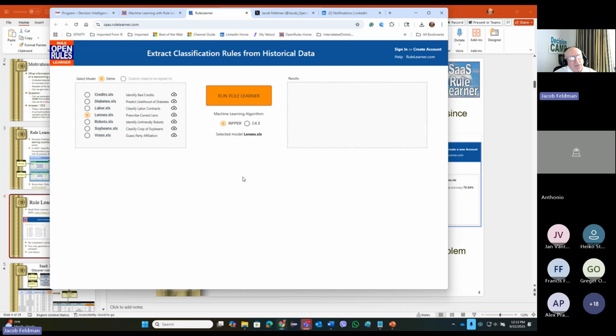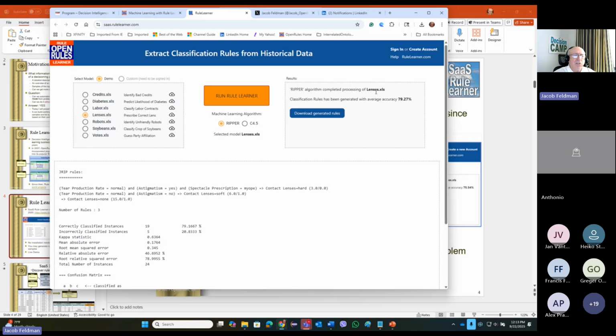And when I say the best, it's usually results that could be understood and interpreted by humans, but also they are relatively small, so we can maintain and understand them. So I will select algorithm Ripper, and when I click generate, it analyzes this input data remotely on the cloud, and it will generate results. Let's see, yes, results are done, and you can see it immediately tells us the generated classification rules have average accuracy 79%.